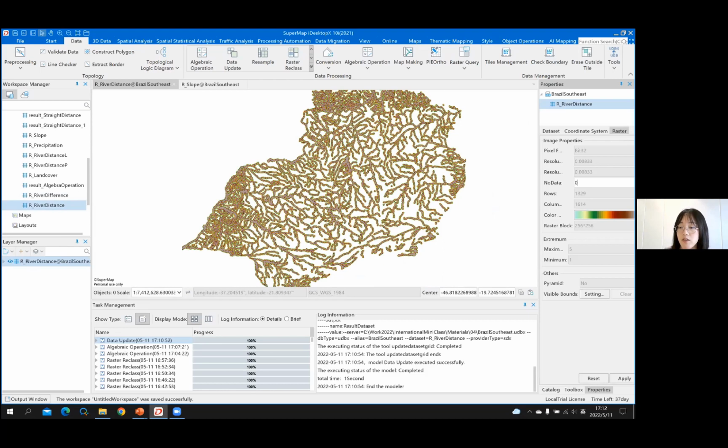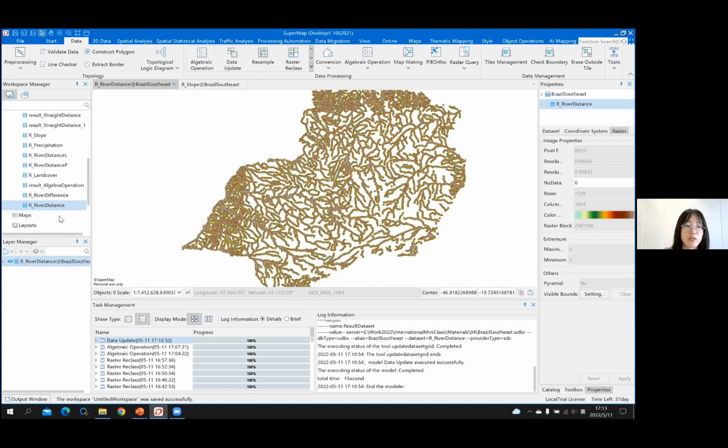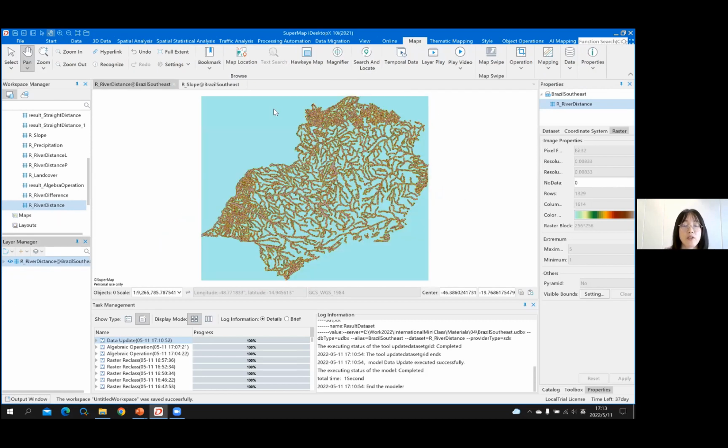And then you can click apply. And then if we close it and reopen this data set, you can see the changes we have already made.